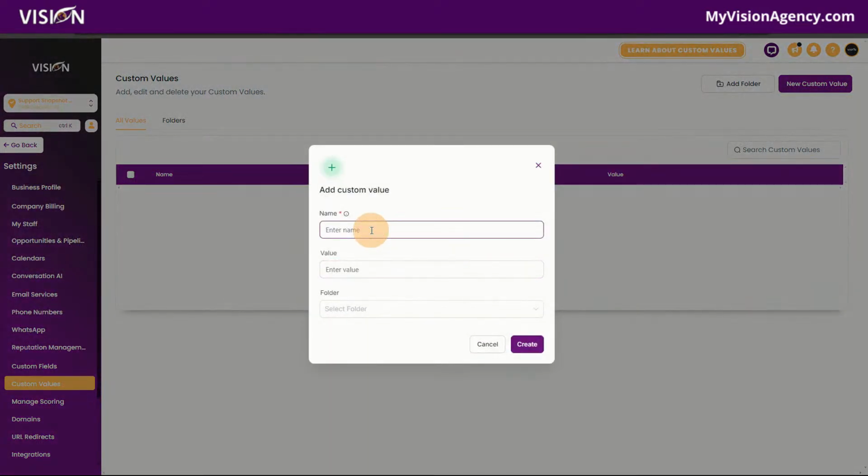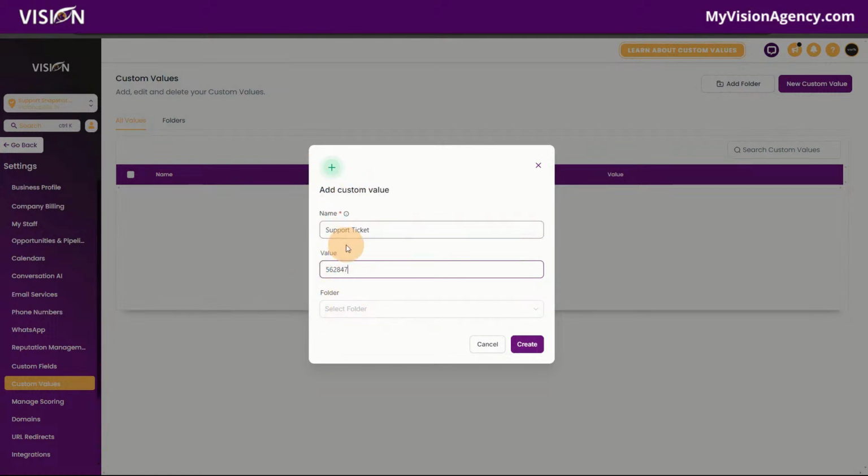So we're going to call this ticket number, or let's say a support ticket. And then we can add the value here. Like I said, it can be anything that you want your tickets to start at. I am just going to choose this number here because if our first person submits a support ticket and it says your ticket is 00001, or it's one, it just looks weird. So I'm just going to put this number in here.